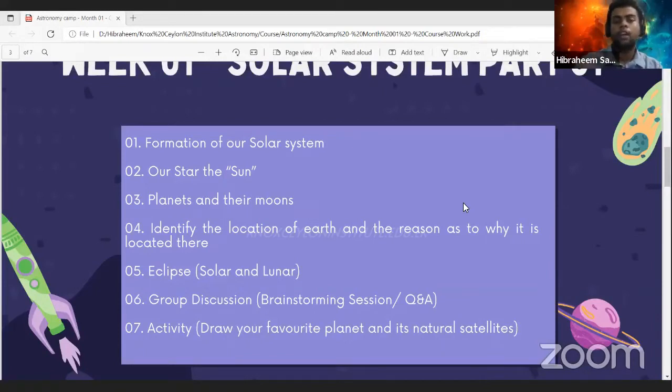And they got data from these meteors, and they found that it was roughly about 4.5 to 4.6 billion years old. And that's when they found out that this meteor was in existence when the solar system came into existence, right? So when it was born, this meteor was there. Okay, so now let's see how our solar system came into existence.